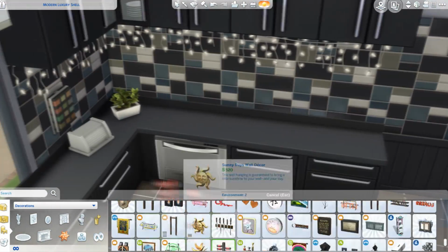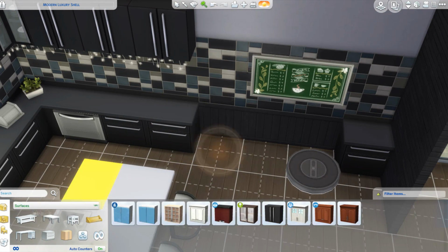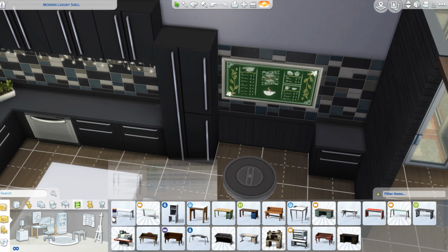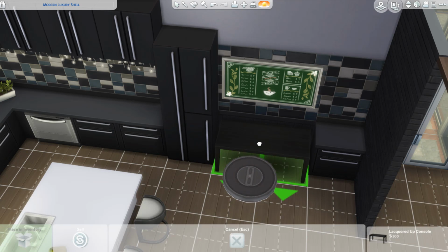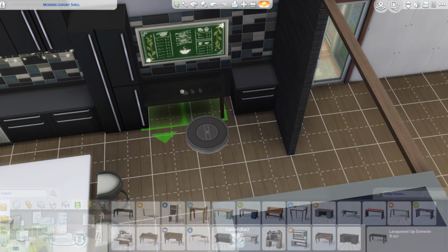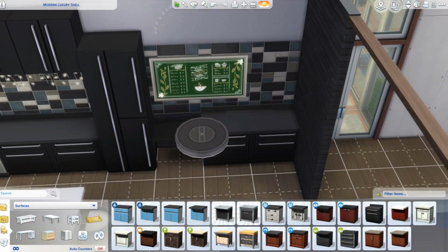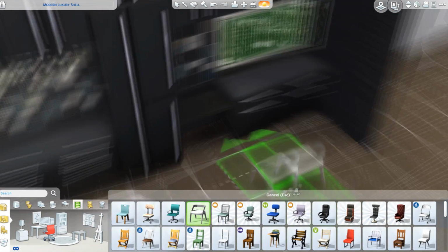So you'll see right here, I'm about to build a desk and everything, and I put a little coffee board. Actually, the desk was a little bit finicky, and it turned out nice in the end. I don't know how practical it is. I mean, it is pretty practical. Your Sims would definitely use it because it's the only public computer in the house. The kids' rooms have desks and things like that, but it's not the same. So yeah, I'm gonna go for a little bit here, guys. I will get back to you when we are furnishing the bedrooms.